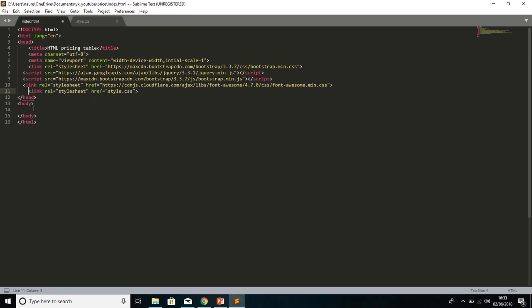Now we are starting our body tag. So the first thing we do, we create a div, and to the div we give a class equal to container, and we give it the class text-center.